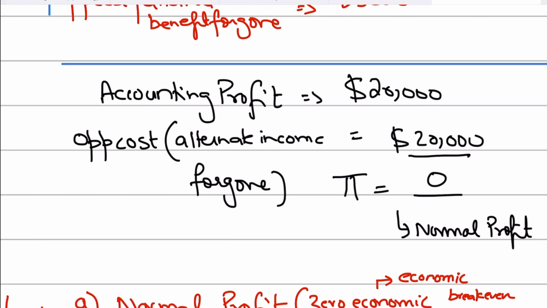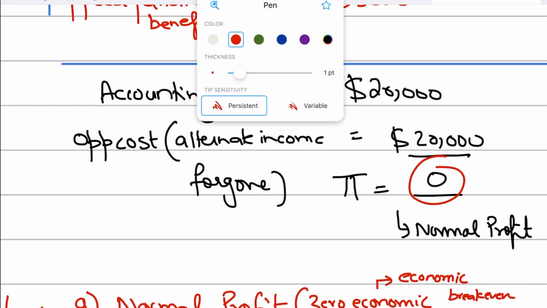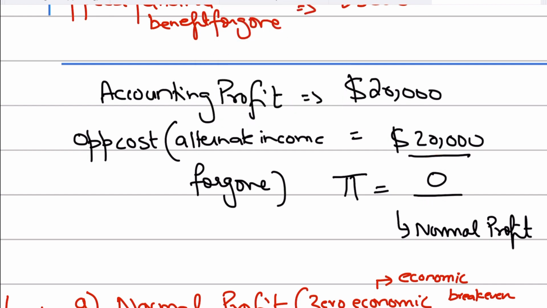सो और हमने ये बात डिस्कस की थी कि नॉर्मल प्रॉफिट इज बेसिकली द मिनिमम प्रॉफिट दैट इज रिक्वायर्ड टू कंटिन्यू द ऑपरेशन. यानी इतना तो कम से कम, यानी अगर आप एन इकोनॉमिस्ट से पूछें कि how much profit you should earn in order to continue doing the operation, the economists will say that at least earn normal profit, otherwise close the business. If you're not even earning a normal profit, then there's no use. Close the business, do something else, as in start earning the alternate source of income.